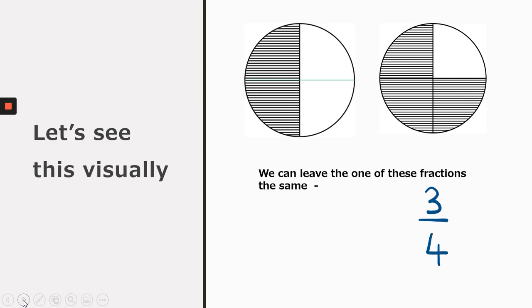See here on my screen, I've got a visual representation. On the left-hand side, that fraction is 1/2, and on the right-hand side, that's 3/4. I can leave 3/4 the same, and you can see that I've drawn a line through the fraction that was 1/2 and split that shape into 4/4, which look exactly the same size as the parts of the fraction that are on the right-hand side. In other words, I can see already that I'm going to be able to break both these wholes up into quarters and still use all the parts that are shaded in my fraction.